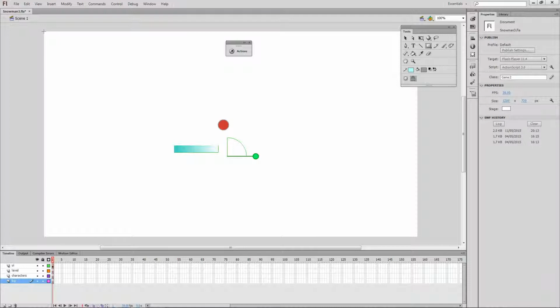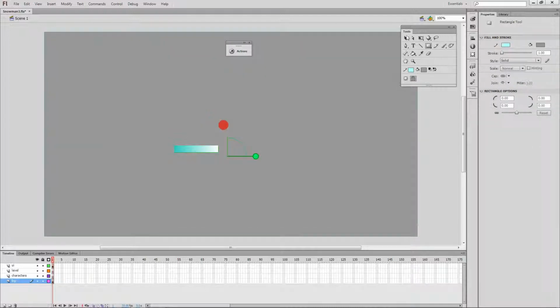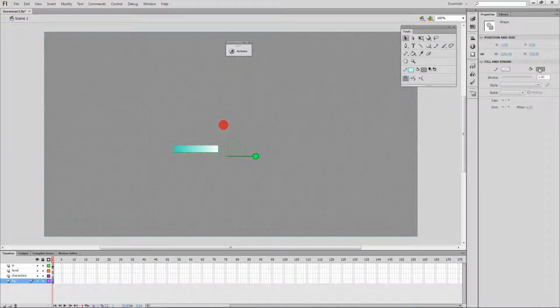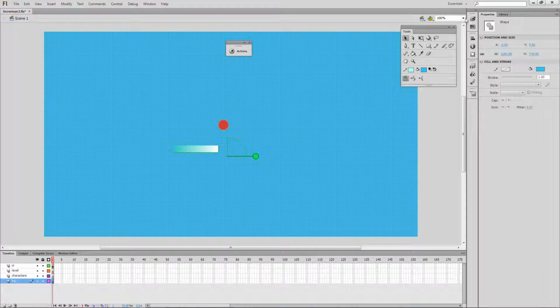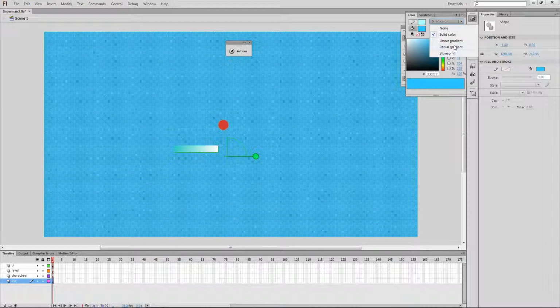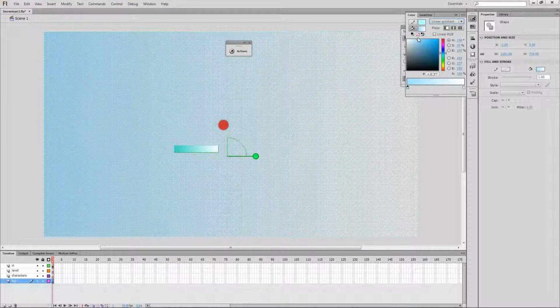I think what we'll do is just put a box in place, change the fill colour, something a little bit closer to a sky, that's a bit too bright, and maybe even give it a bit of a linear gradient. Like so.